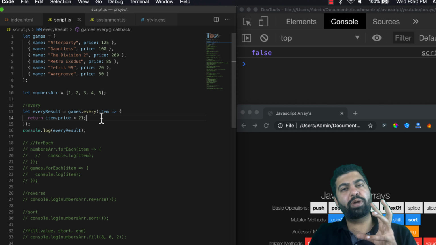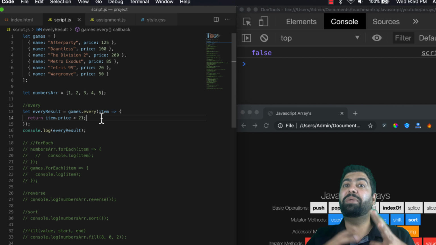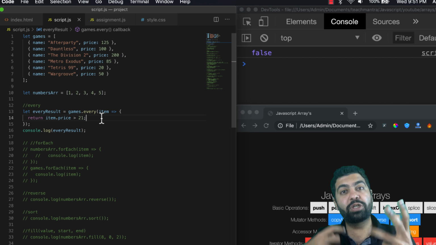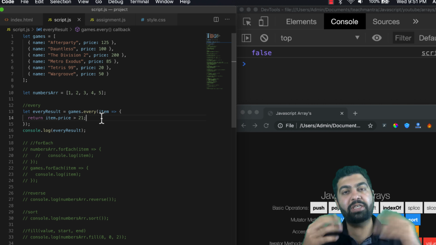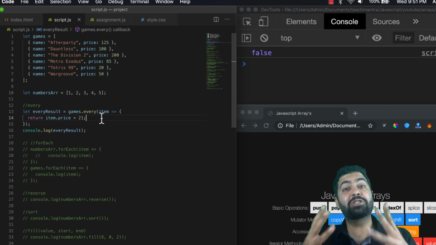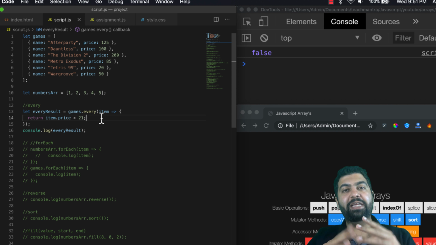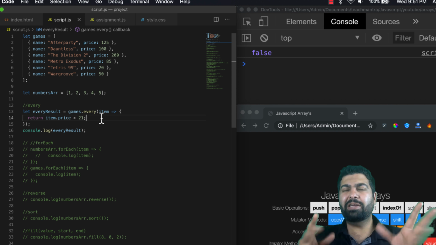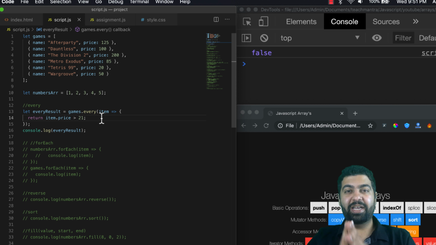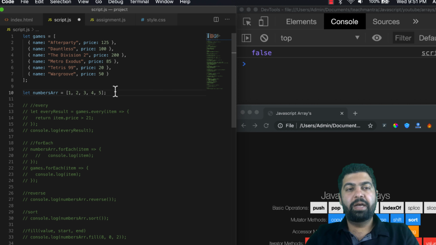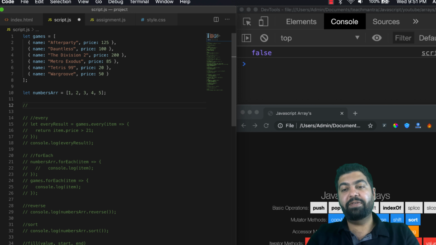So if you just want to get a boolean for your if-else condition, whether your array is pristine, for example, if you have an ID for all the to-dos in your list, in that scenario you can just go through it and make sure that the ID is not null for any of the elements, and then you can present that array onto the screen or give the user an error. So that was one of the very basic examples that you can think about for the every method that you will ever use.